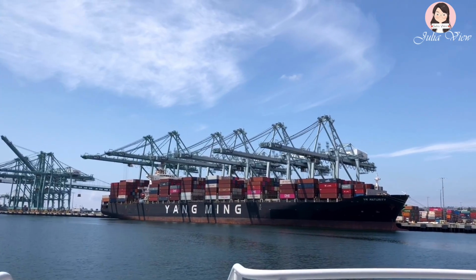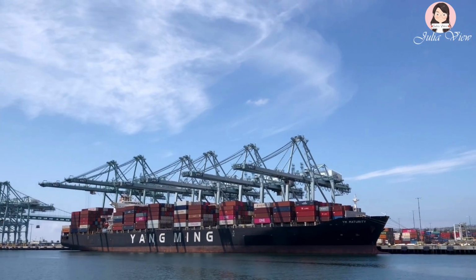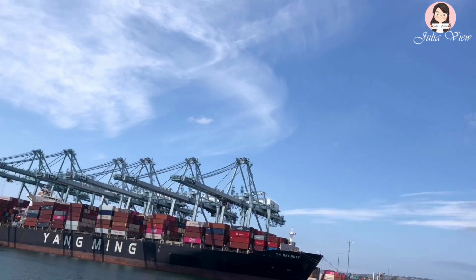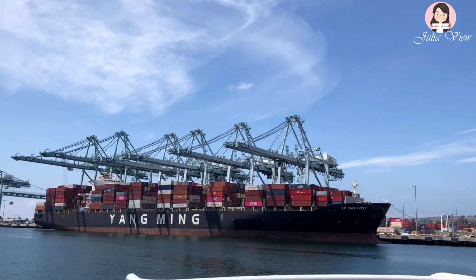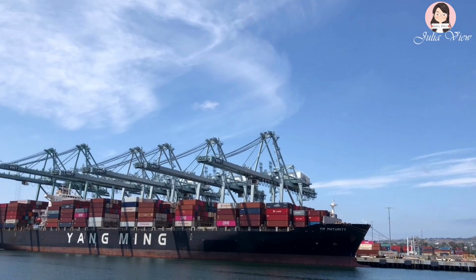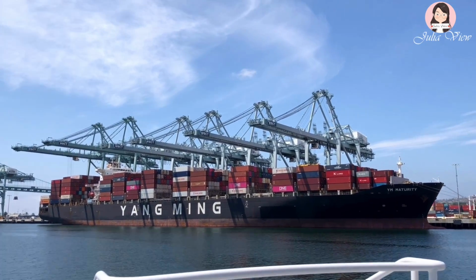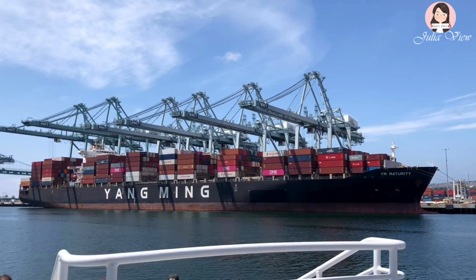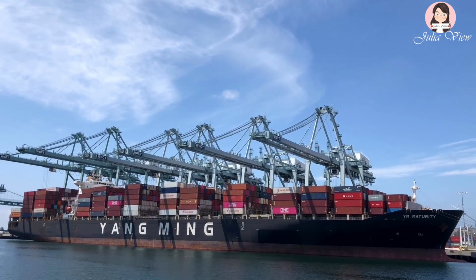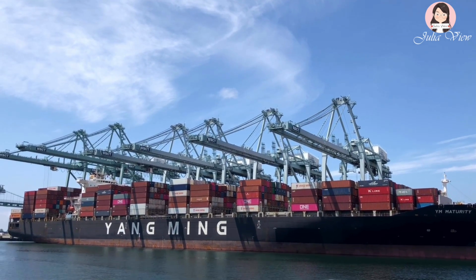This facility, we have first in the world. I mentioned that we are very environmentally conscious. This facility had the first time that we connected a container ship with electric power from the grid. This is not new, it was already done in the Navy, and there were cruise ships in Juneau, Alaska that plugged into electricity. But this was the first time that we are doing it with a container ship.